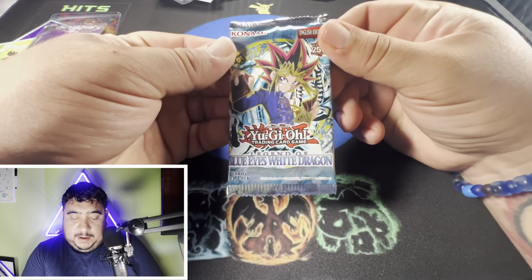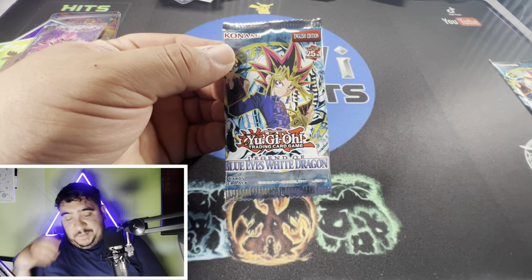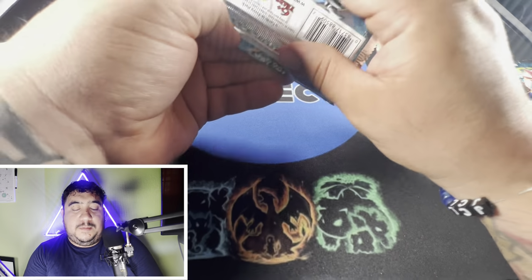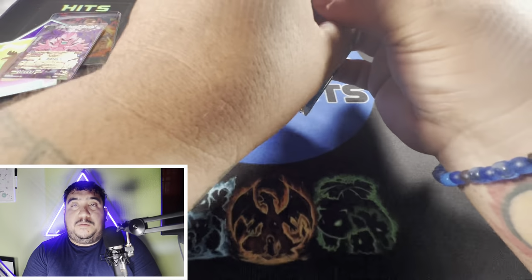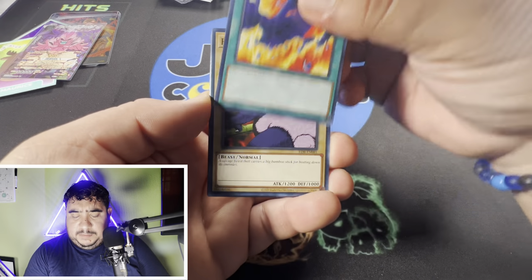So, okay, real quick, Legend of Blue Eyes White Dragon. There's a reprint of the original one that just came out a while back. They're pretty cool, I like them. They have so much nostalgia. So if you've seen Yu-Gi-Oh, or you used to play Yu-Gi-Oh in the past, you'll really, really like these. I don't know if these have a pack trick, but.